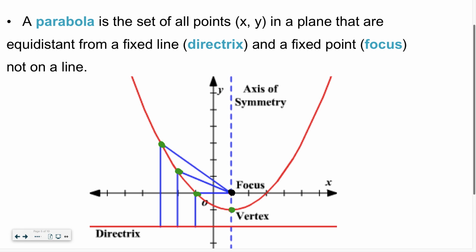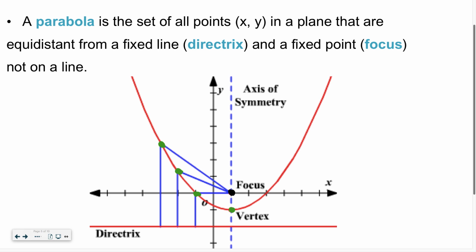Okay? So what I'm going to ask you to do is graph for me the parabola with the focus inside and the directrix. I'm not going to ask you to graph the axis of symmetry, but you know it's there. What I'm going to be worried about is the shape of the parabola. So you're going to have to graph more than one point, and I'll show you how to do that. And I need the focus and I need the directrix.